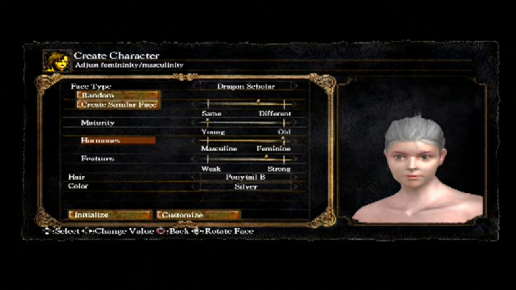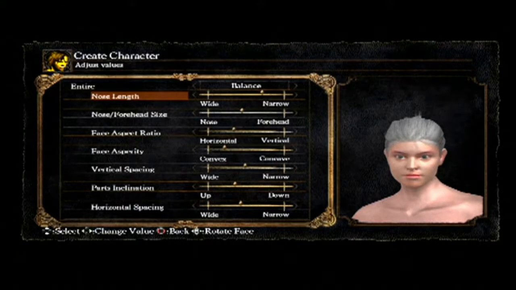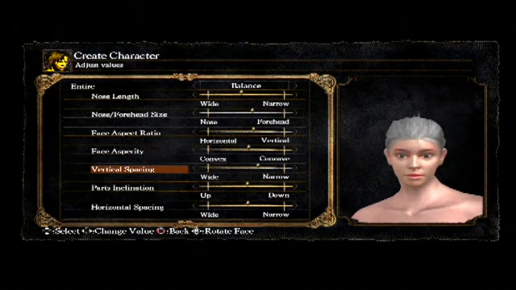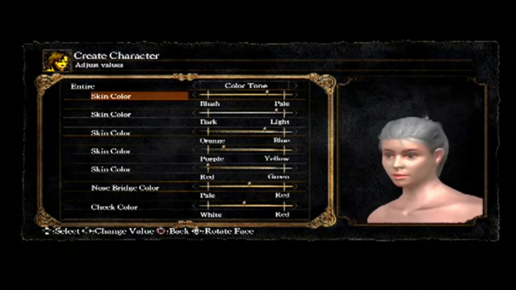Oh god. You can make it become like the most boyish girl ever. Weaker, probably. Yeah, we'll do weaker. Okay. Further customize entire. Okay. Dear god. I don't like where this is going. Oh shit. This is gonna be interesting. Can I not have, like, giant eyes, please?